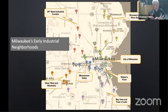Now, you know, eventually, even though the Walker's Point area in the city of Milwaukee provided a lot of additional space, they eventually became landlocked. And again, and especially after the merger, EPLS merged with the Chalmers Corporation out of Chicago, moved operations to Milwaukee, needed additional space. And a lot of the other companies that were located in this area needed additional space originally. So I believe I showed this area on a map earlier, where all of these companies were located literally within blocks of one another in the Walker's Point area of Milwaukee.